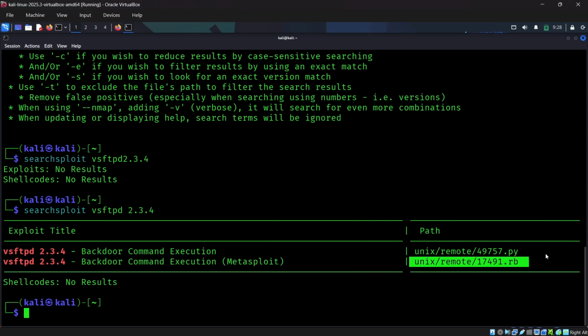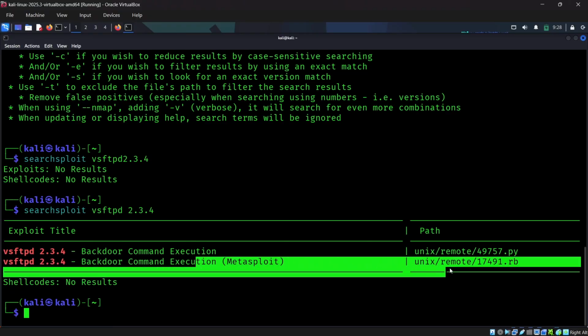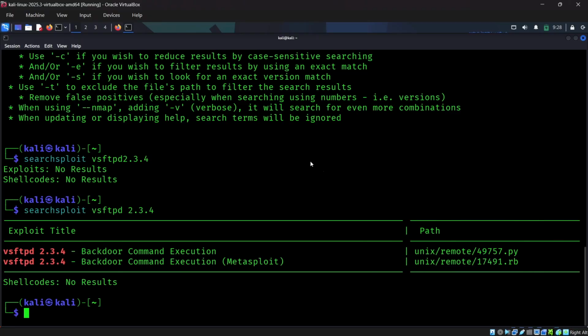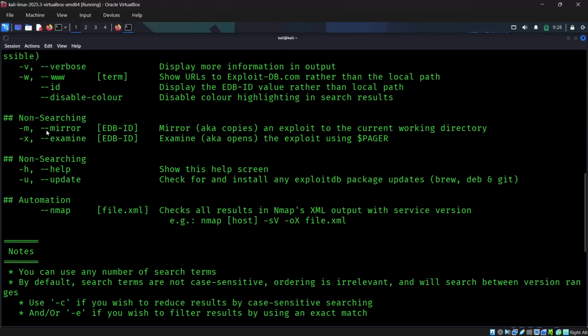But for this demonstration, I'm not going to use Metasploit, because you already know how to exploit it by launching msfconsole and searching for this vulnerability. The real deal here is the -m command. -m will mirror; you can use -m or --mirror, which will copy an exploit to the current working directory.